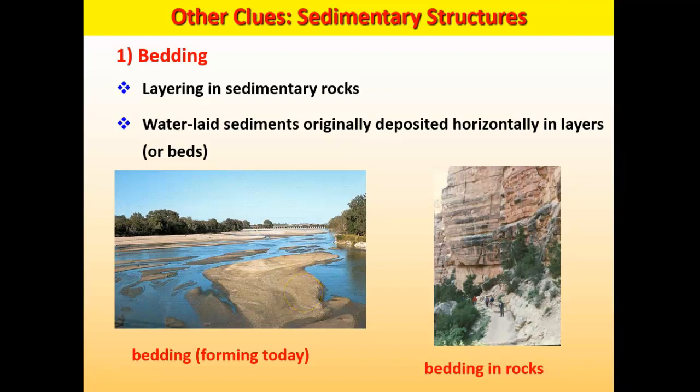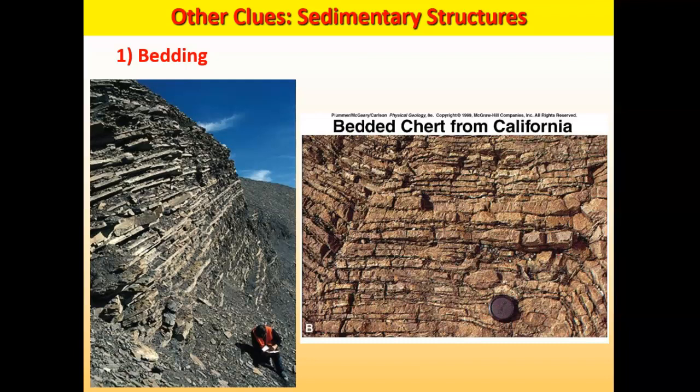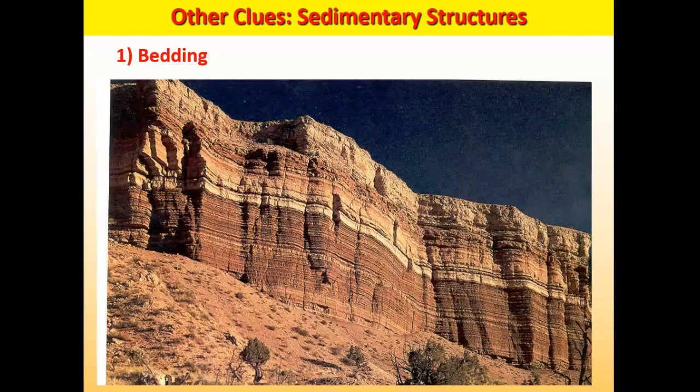So we want to look at the bedding. Are they all the same color? Do they vary in color? Are they super thin? Are they super thick? Do they have a thick and a thin layer? This can tell us something about the depositional environment. Sometimes when you get alternating layers of different colors, it can tell us something about seasonal deposits or the very thin muds. A lot of times in lakes, we get seasonal deposits because you get more carbon-rich material in the fall that gets washed into the lake, and then in the spring, you get more sands and things like that. So it can tell us something about an environment.